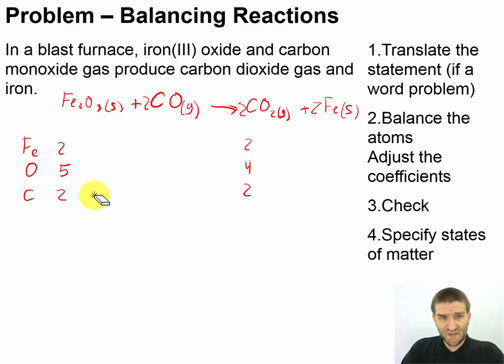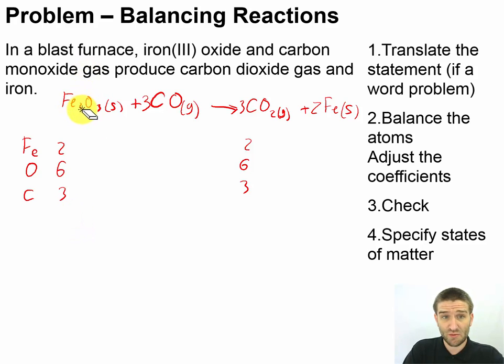So what I need to do is I need to have this ratio come up a little bit. To fix my oxygens, I can go ahead and increase the number of carbon dioxides I have. I'll jump it up to 3. That's only going to change my oxygen and my carbon, so I'll just change those. So now I have 3 carbons, and I have 6 oxygens. I come over here, I'll bump up my carbon monoxide 1 more as well to fix my carbons. That gets me to 3 carbons, and 3 oxygens plus 3 more gives me 6 oxygens. That's my balanced chemical reaction for this.